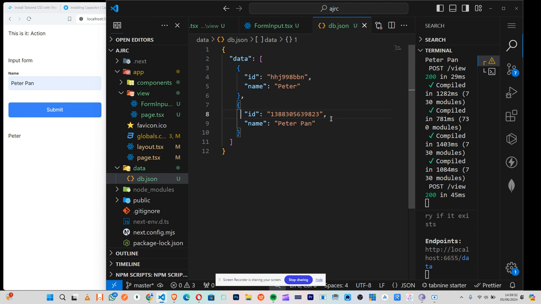So the best solution is Tanstack, right? SWR, React Query, right? Of course, you can as well use Redux, RTK.